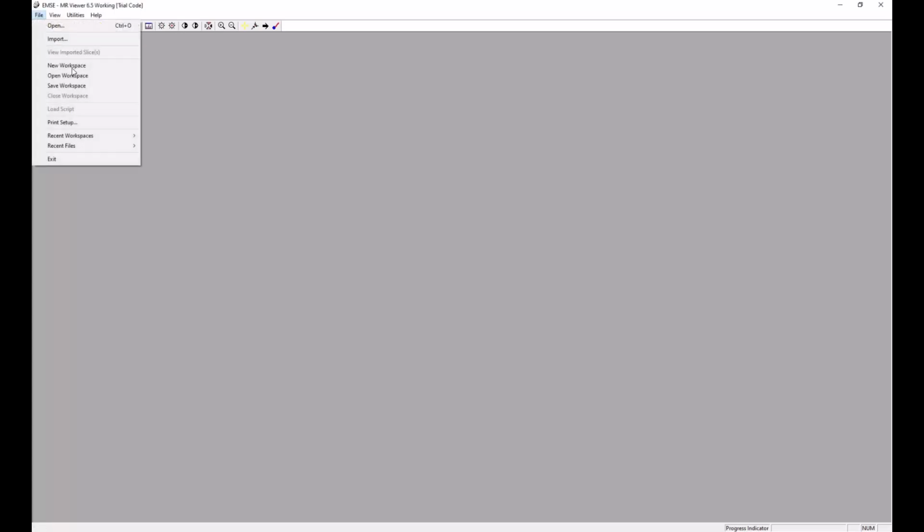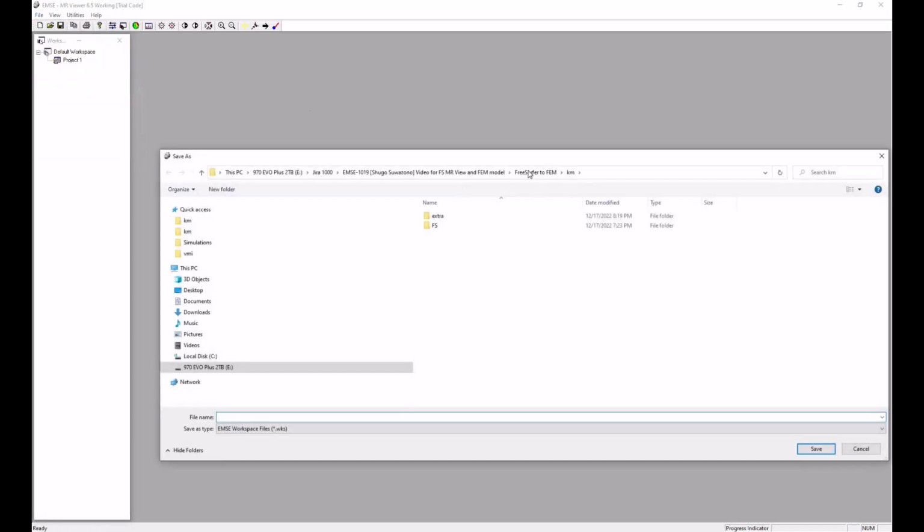So I will start with a new workspace and save it right away to the folder I want it to be in. There it is. It's already in that folder. Let me give a name called FS to FEM. Okay, so that gets me started.